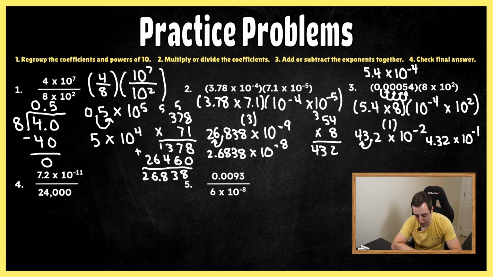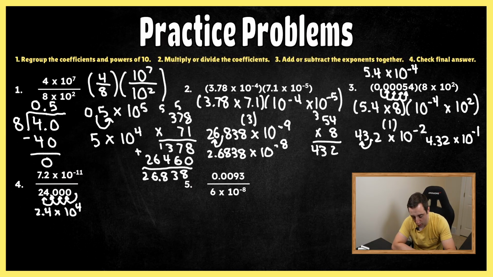Now let's jump down to number 4, where we have a division problem. We have something in standard form, that 24,000, so we need to adjust that. Our decimal point's at the end of the number if we don't see it, and we're moving it once, twice, 3 times, and 4 times. So we're going to end up getting 2.4 times. Now we're making our number smaller, moving the decimal point to the left. In return, our power is going to increase, so it's going to be 10 to the 4th.